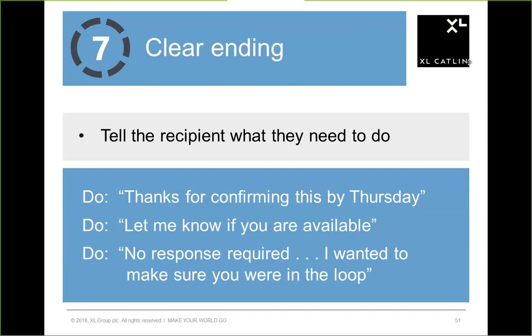Again, if we are just providing information, we may want to end the loop right then and there and state that we don't need you to respond, or no response is required unless you have a question or unless something in the email is unclear to you. And so one of the other things that these best practices do for us, in order to follow them, is if we can put ourselves in the recipient's shoes, then that places us in a position to craft, I think, a more effective email along the way.